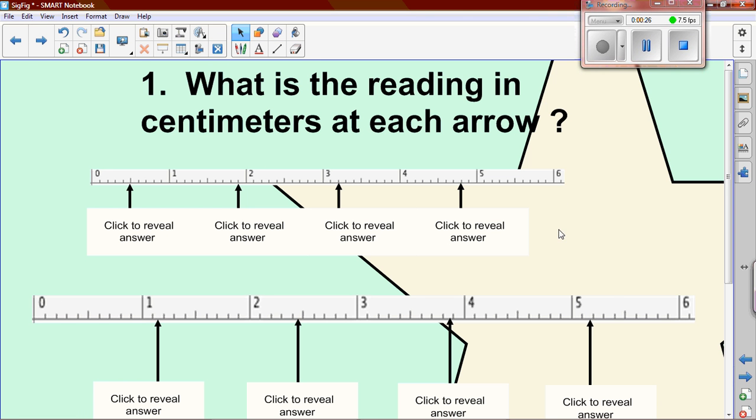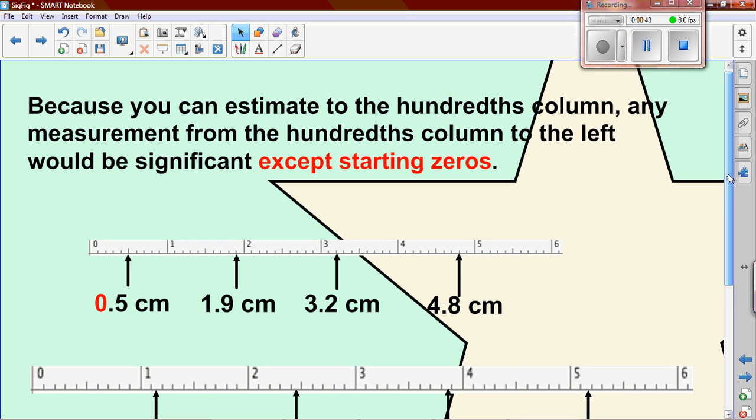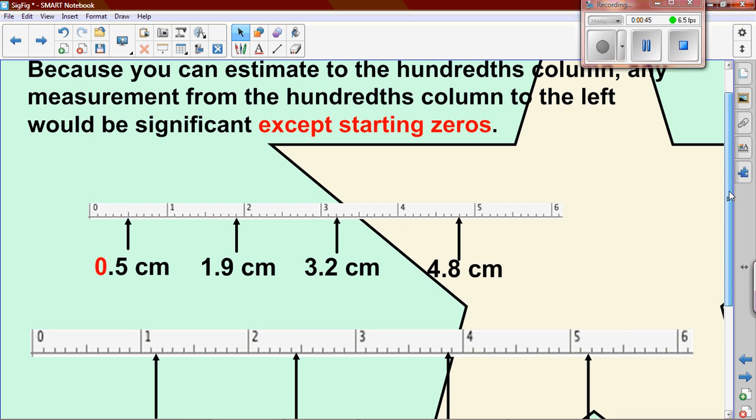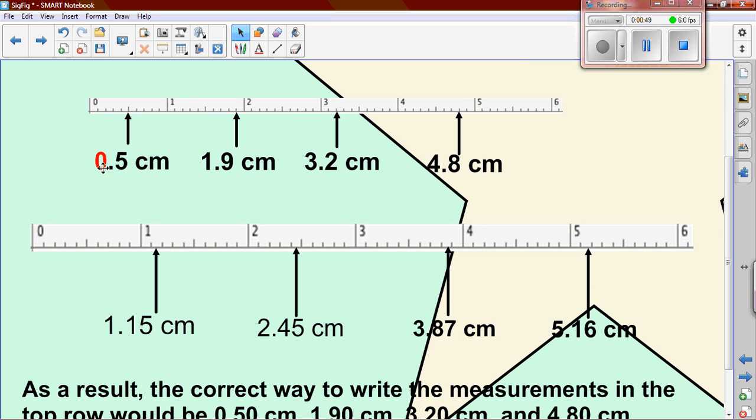So this is the overall objective of what we're going to cover. And we're going to start by just going right into some measurements on our ruler. If you want to try out these measurements first on your own, then I suggest you pause the video now and then you can record your measurements. And these are the measurements if you did that. Welcome back for pausing. And I'm going to come back up in just a second and tell you why this 0 is highlighted in red.